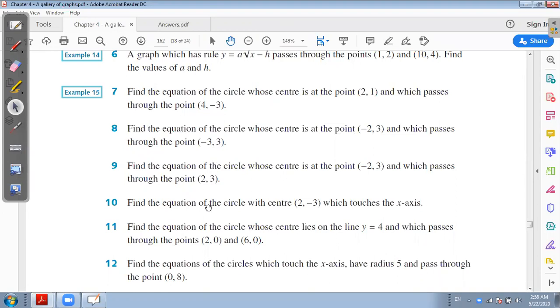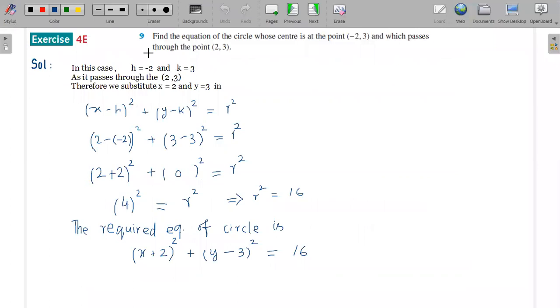So we just substituted into the circle equation. So the h and k would be -2 and 3, which is the center, and the points which the line passes through are the x and y coordinates. So for number 9, h would be -2 and k would be 3, and the x coordinate would be 2 and the y coordinate would be 3. And we just need to substitute this into the circle equation to find the value for that. So I have done question number 9 out of these. All the 3 questions are same. So this is question number 9.